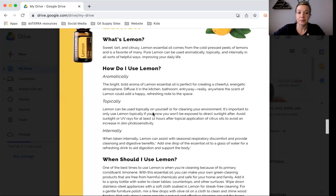It's great for creating a cheerful, uplifting environment in your home. It is your natural Goo Gone for sticky residue, anything like that. I've actually used it to take adhesive off of a wall where previous owners of our home had mirrors like you would have in a gym, but they put a ton of glue behind there. And I've used just direct lemon on the wall with one of those sponges that gets wet and they get really soft, and when they're dry, they're hard. What are they called? Mr. Sponge or something like that. And it breaks it up and it's just amazing.